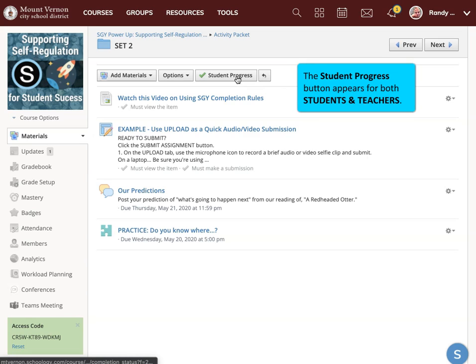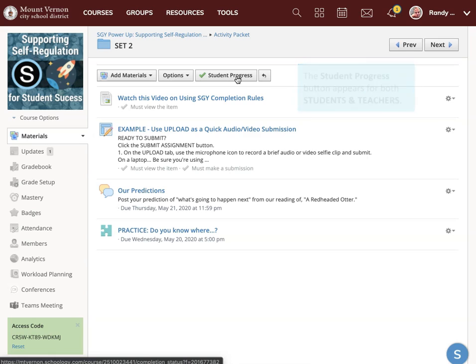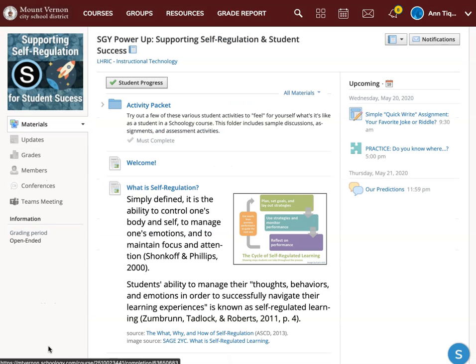Students would have their own student progress, which again would also give them insight and view into what they've completed and what they have coming up to complete. So here's an example. I've gone over now to Ann Teak, that student, who is a member of this class.